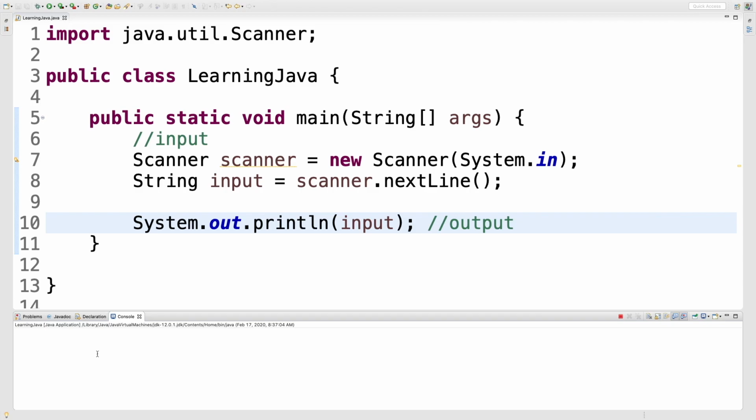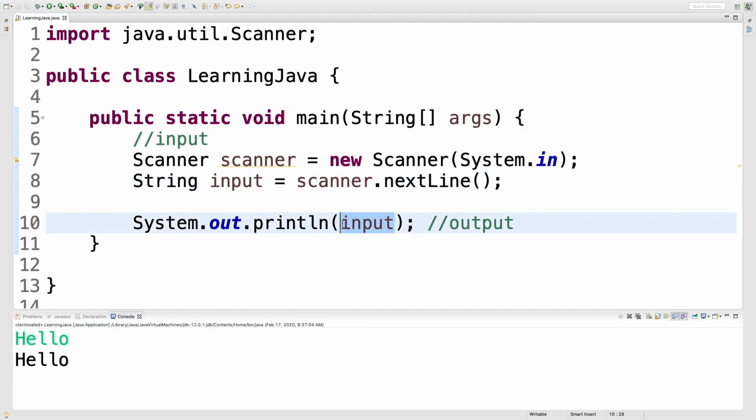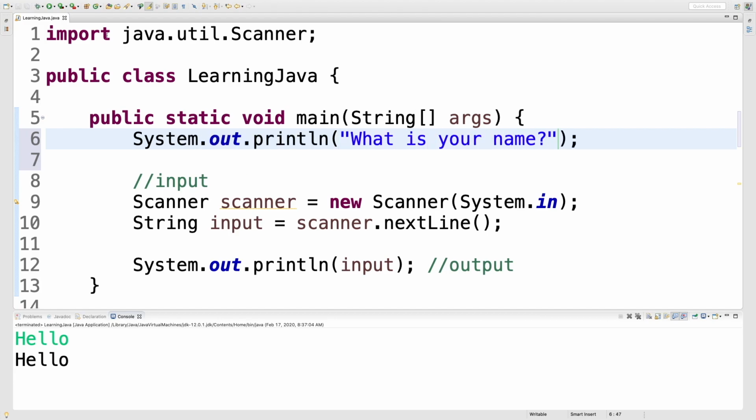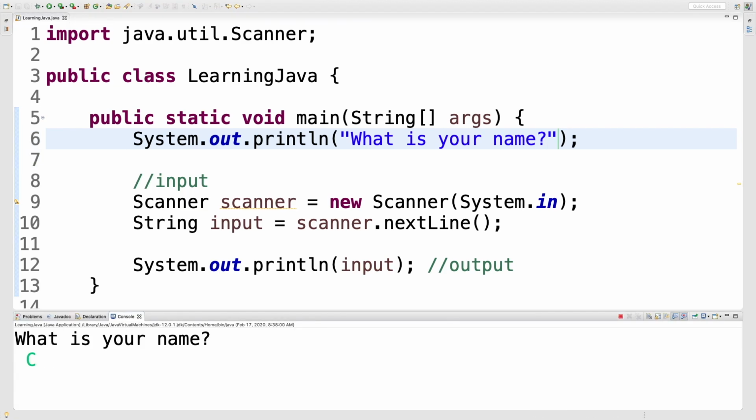Now it's not showing up anything here because it's actually waiting for us to type something in. So we can say hello, and when we press enter, we get that same exact output. That's because it's just taking that input and putting it right back into the output. So what we can do is go an extra layer and actually ask them a question. For example, we can say, what is your name? And now when we run this, we get a prompt up front to which we can say whatever your name is. And when you press enter, you're going to get that value back.